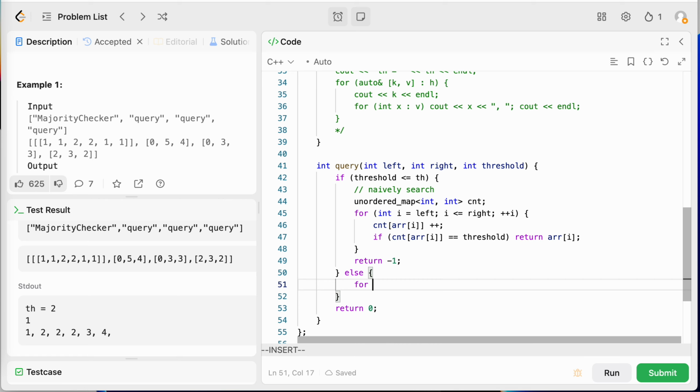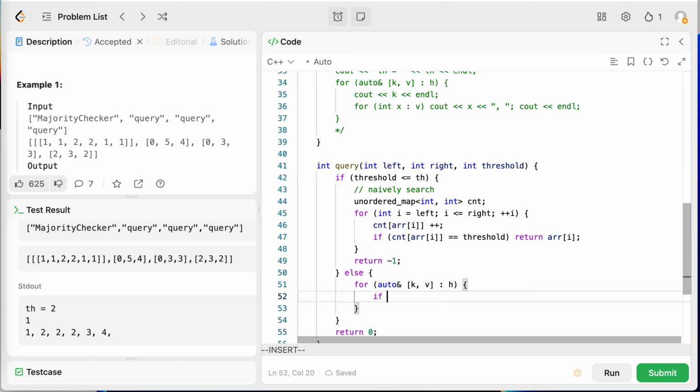So for the key and value in H, and remember V is the pre-sum, then we try to see if the count between left and right is greater than the threshold.